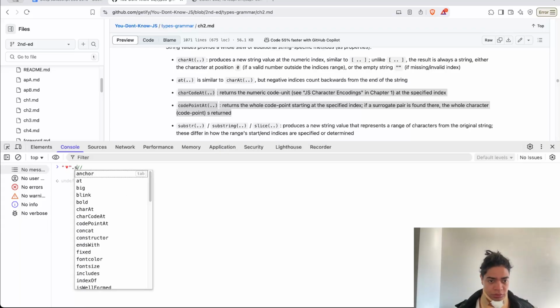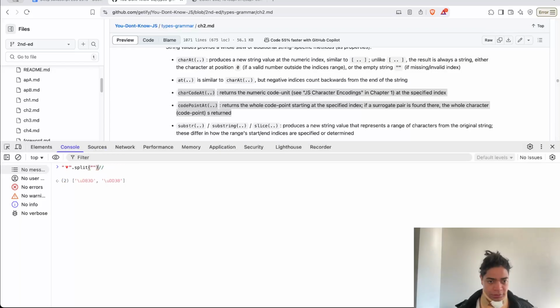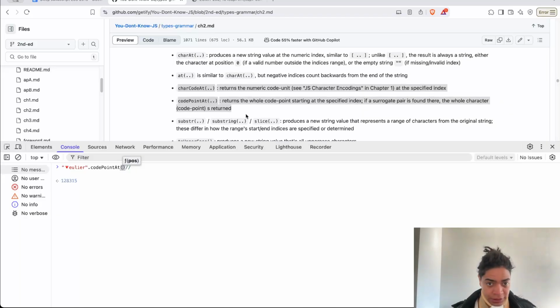So if you want to know how this is organized, it's with this. Instead of the single 16 bits, it's going to give you the surrogate pair if it's found there. It's important at least to understand what value you're getting. All right, so far so good.